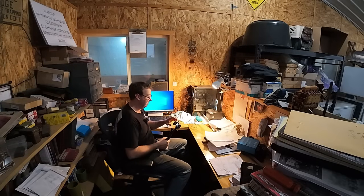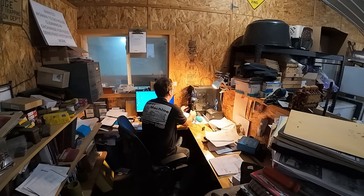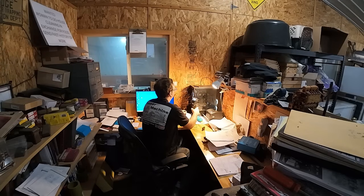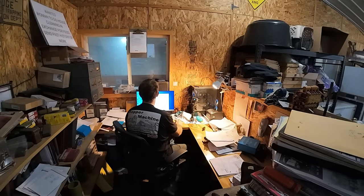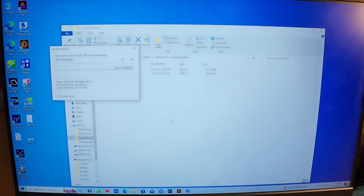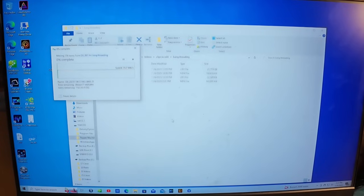All right, well, this is my office. It's kind of a disaster area. A lot going on in here lately, but we'll plug the camera in and start the file transfer. All right, well, this is gonna take a while. Well, it says 21 minutes, that ain't too bad.